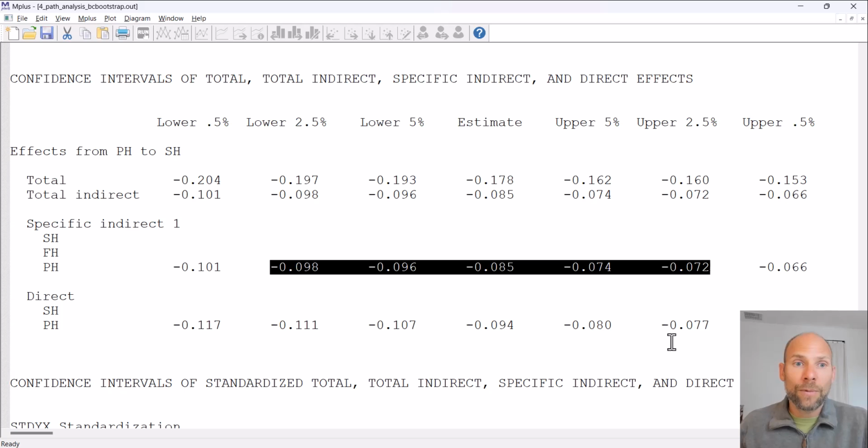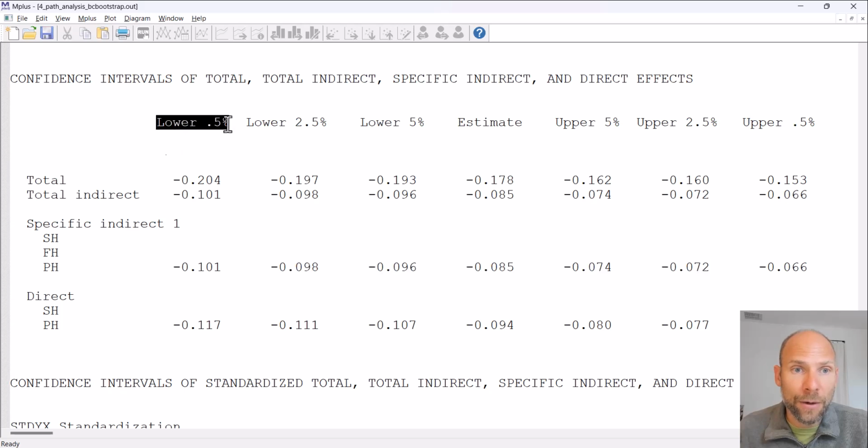So the indirect effect is statistically significant also at the 5% level, alpha 0.05. And we can check as well whether the effect would be significant at the 1% level. We would do that by looking at lower 0.5% and upper 0.5%, and we can see that that ranges between negative 0.101 and negative 0.066.